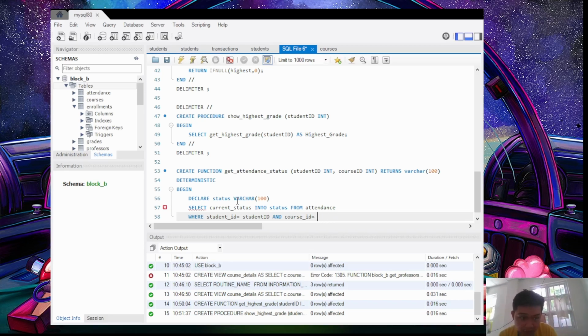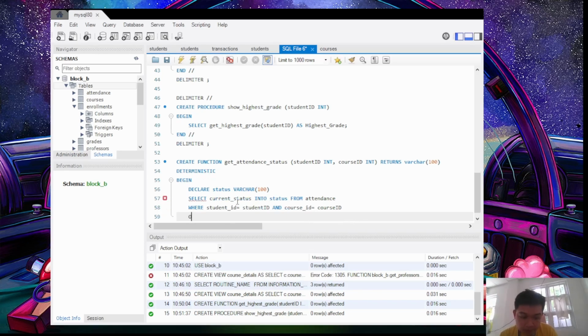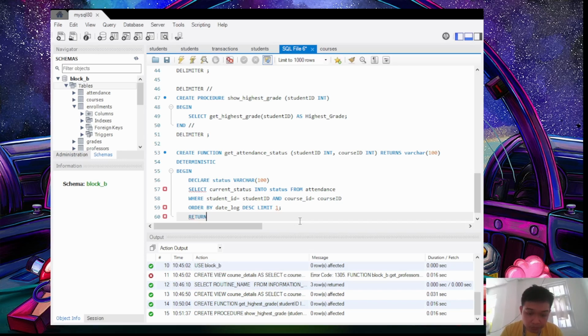Dang, mali. Okay, order by, there's another error, I'll deal with you later. Date log in descending order, limit by 1. Limit is a keyword, so caps. Semicolon, it should return, if null, the status would be no record.